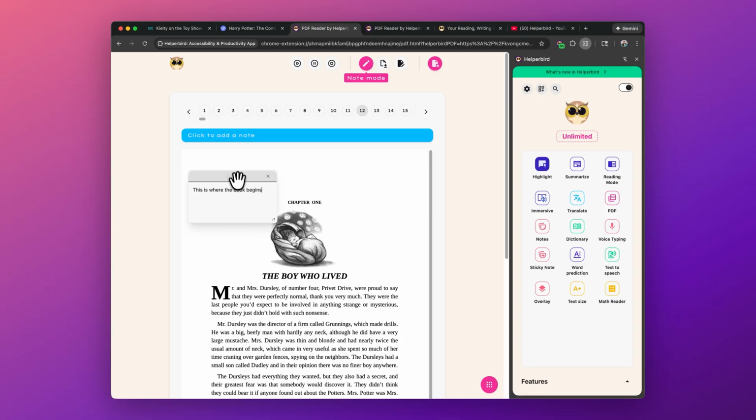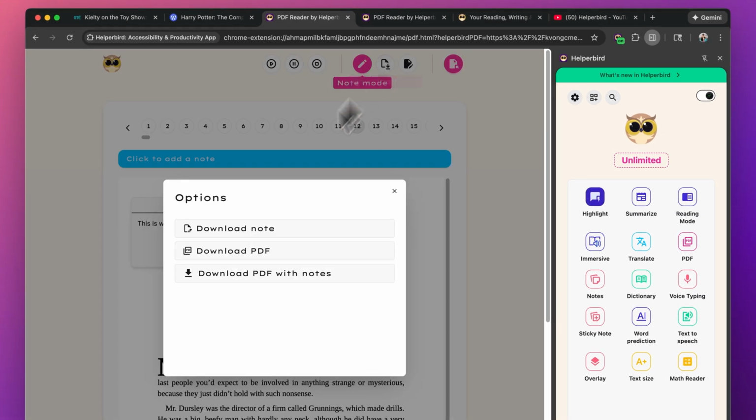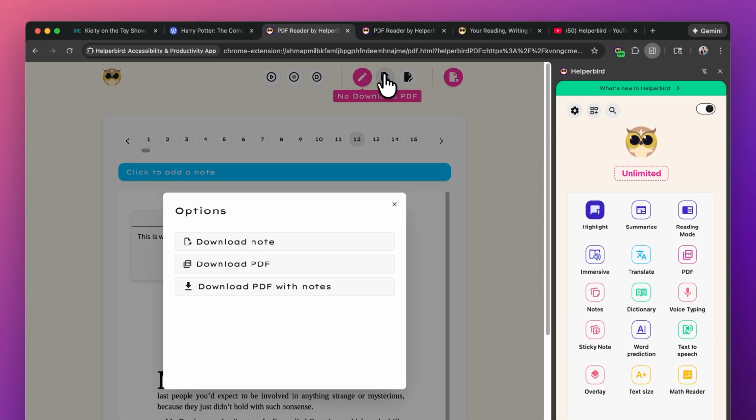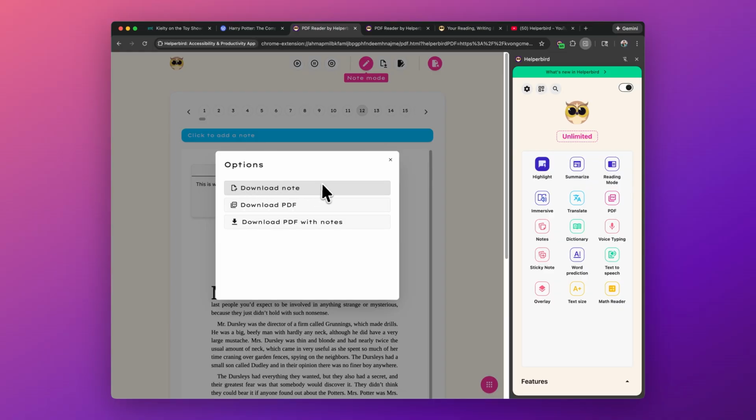What's helpful about the note mode is that you can add annotations to the PDF that can then be downloaded with your notes. So under the download option, you can download just the notes that you have left, just the original PDF, or the PDF with your notes embedded.